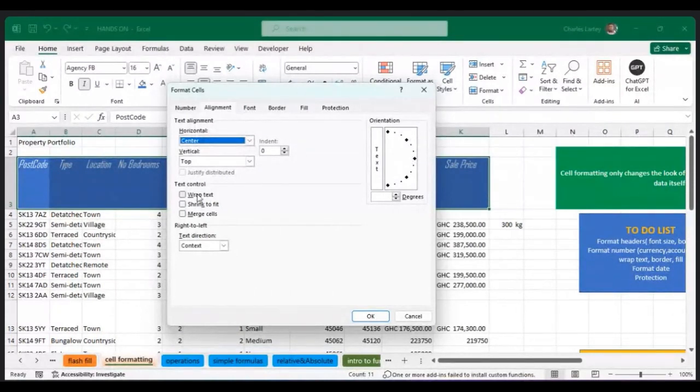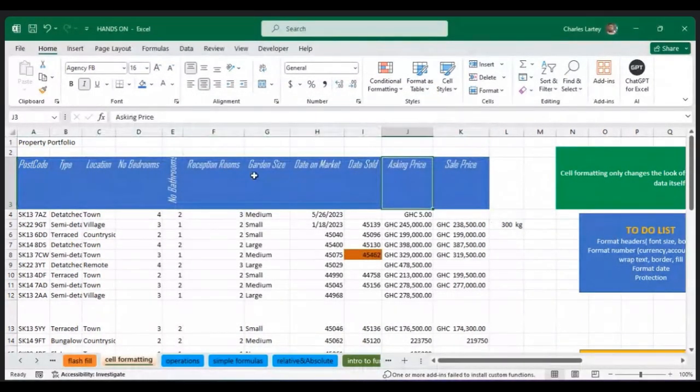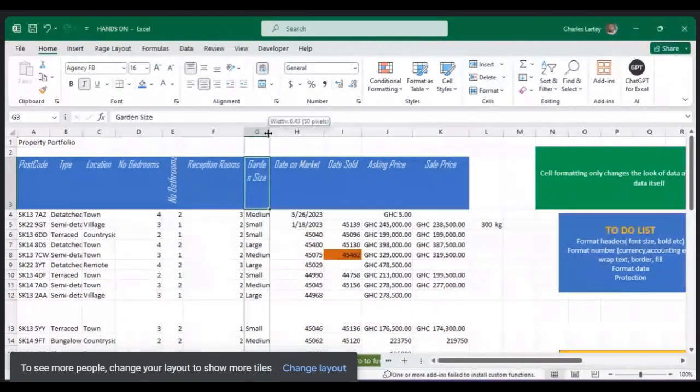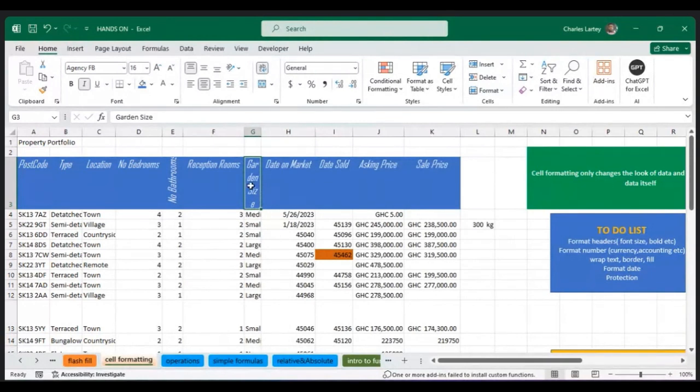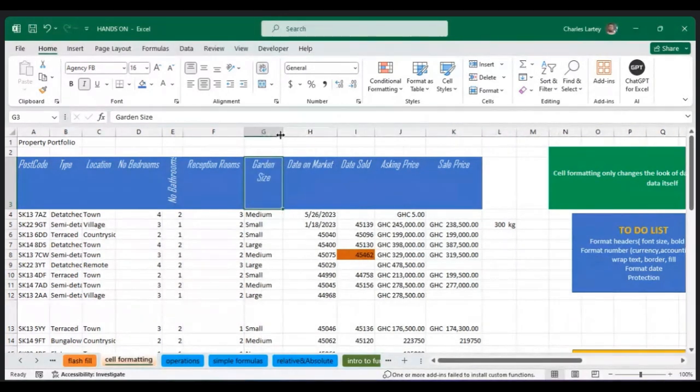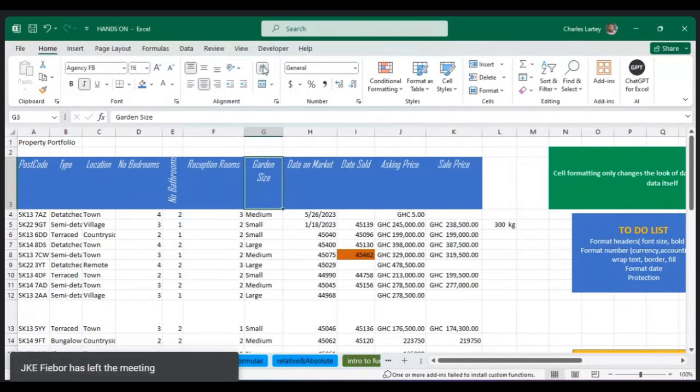And then we have wrap text, shrink to fit. The wrap text is used to make sure that the text, even if I close it again, you see that it is still wrapping it down. It doesn't want to extend to the other side. So it will still wrap it downwards. That is how wrap text works. So if you are creating a table for someone or your boss, that is how you can use these tools.